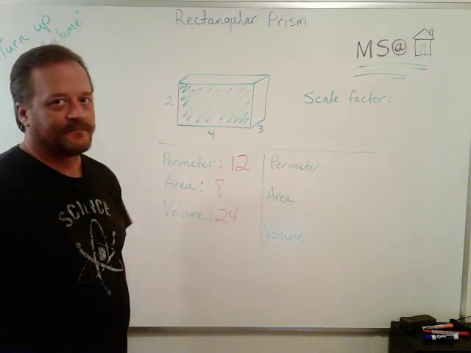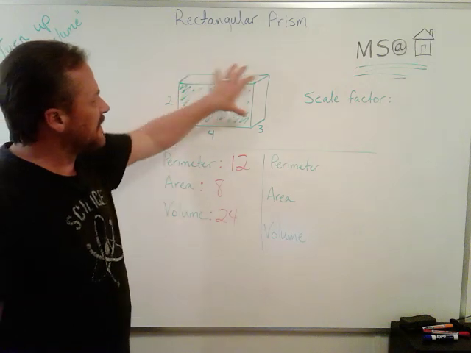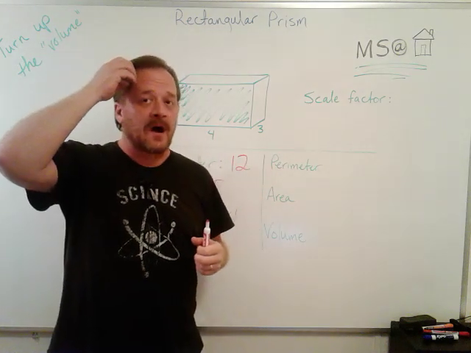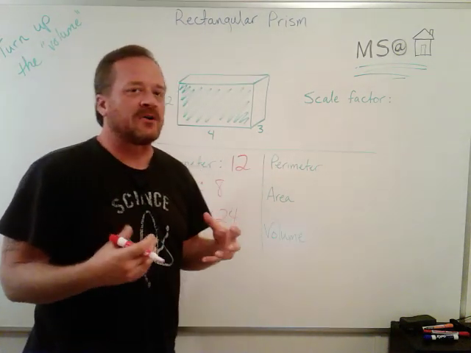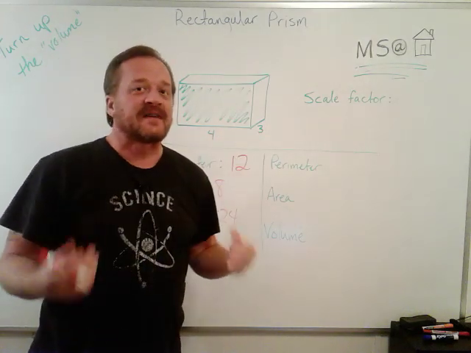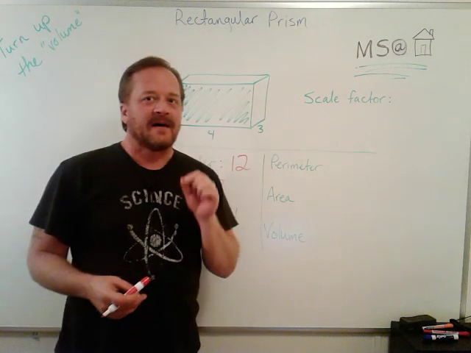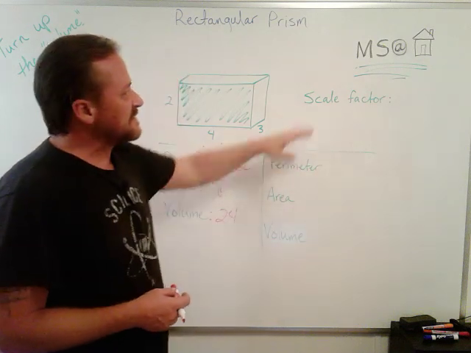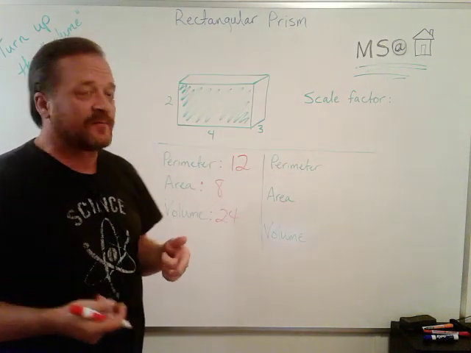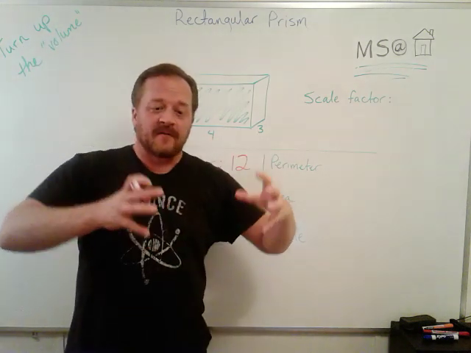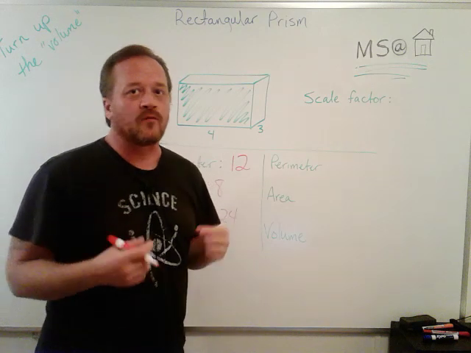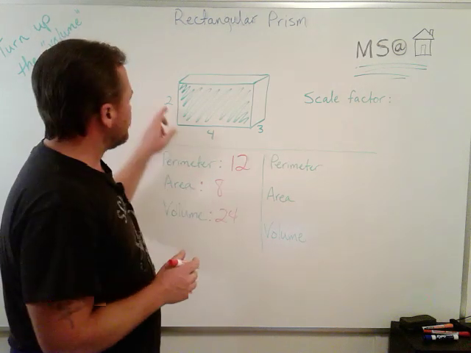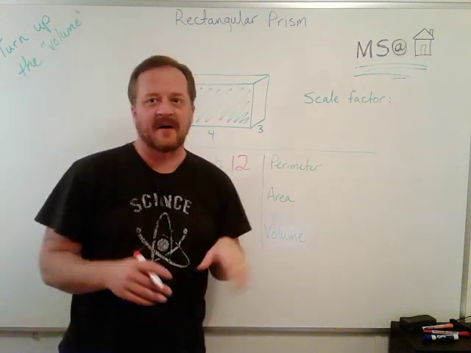Now comes the interesting part. Let's say I want to make this bigger. Let's say I want to keep all of the dimensions in the same ratios, but I want to make it a bigger box, okay? So in other words, I'm going to enlarge every one of these dimensions by the same scale factor. Now, scale factor, there's that magic word factor in there. Remember, I was using that with ratios and proportions. When we're talking about factor, that means the number that we're going to multiply all the dimensions by, so that the shape gets bigger, but it doesn't change any of the ratios between its dimensions, okay? All the dimensions will still be 2 to 4, or 2 to 3, or 4 to 3. I'm not changing any of that.